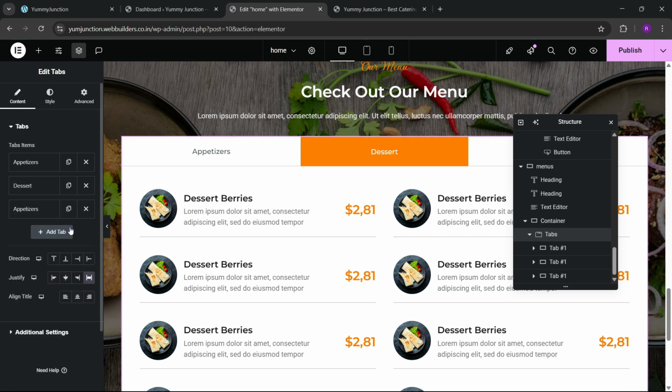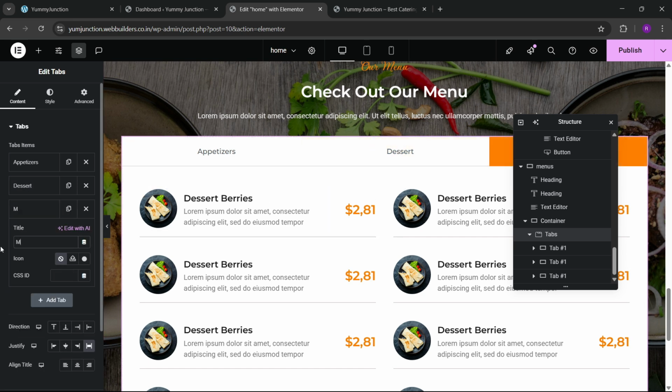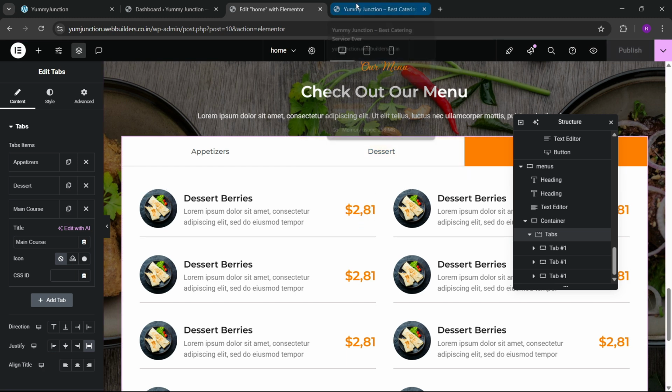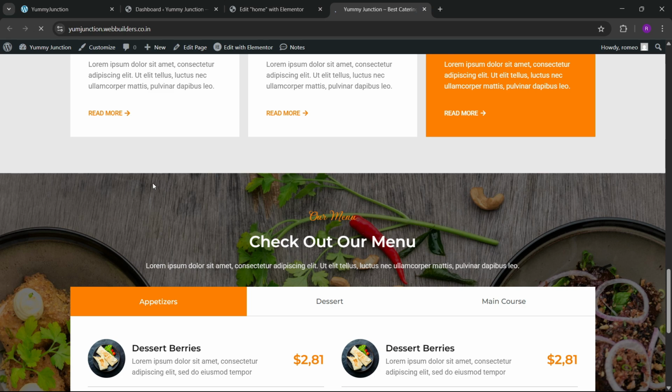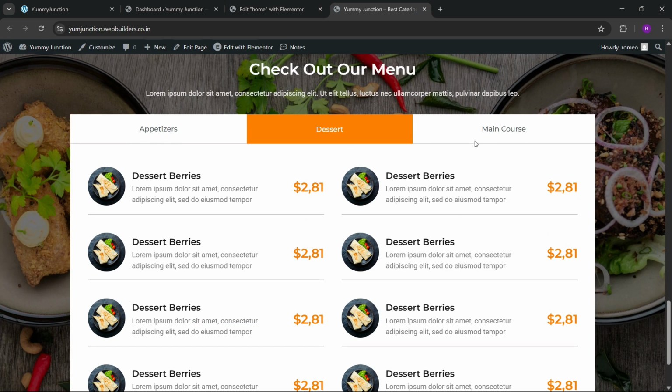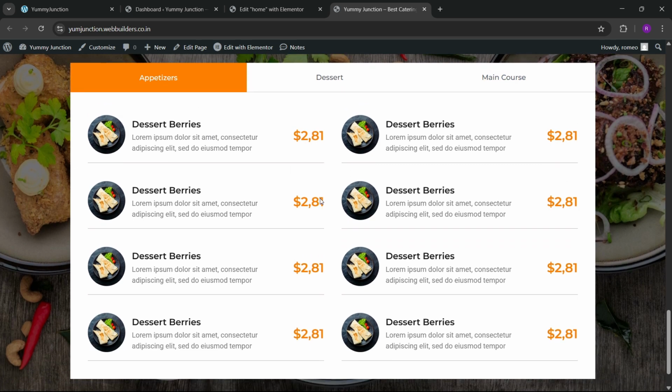Now you can also rename this here and change the values below. So in this way you can duplicate this if you don't want to make this from scratch. Now let me go here and refresh this, and after refreshing you can see that we have these links, and we have all these values also.